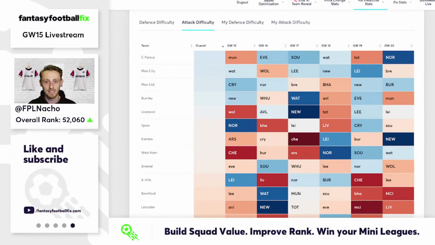I don't think Norwich are necessarily the most expansive team there. I'm not going to give Spurs too much space, but I just think it is tough to sell Kane with that home fixture against Norwich. I just think we've got to keep him. I know it's going to be painful, guys, and let me know in the chat, what are you doing? But I think holding Kane for Norwich, we have to do.